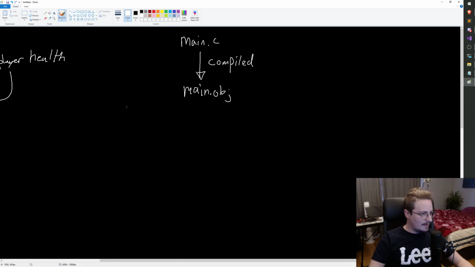Okay, and main.obj contains the symbol main. That's the function. And it also contains the symbol secret number. However, secret number is not defined in main.obj, so I'm going to write a question mark for that.